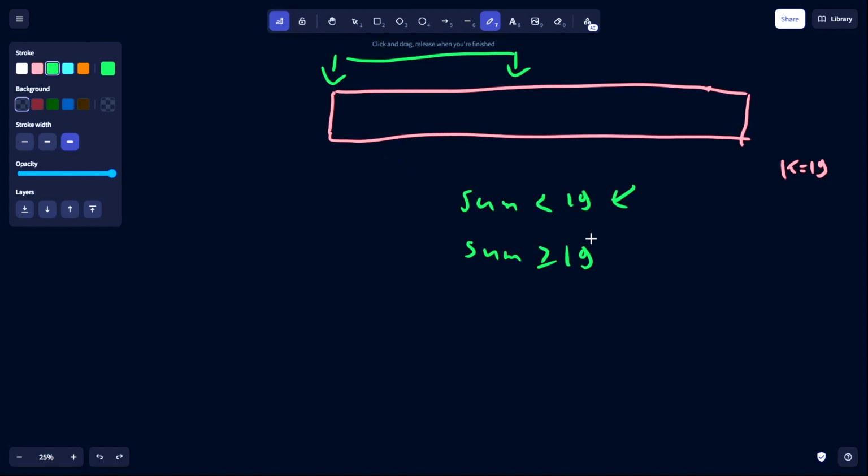But then what do we do next? In our previous problem, when we knew that a subarray was valid, we shrank the left side. This is usually the case with problems that can be solved with two pointers and a sliding window.